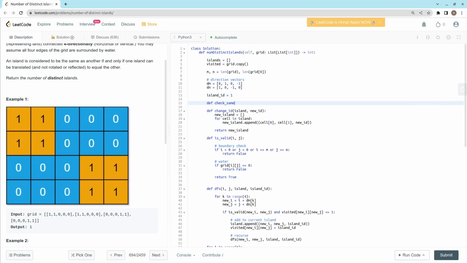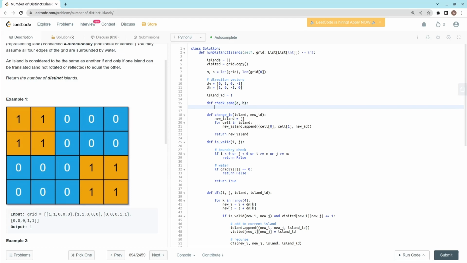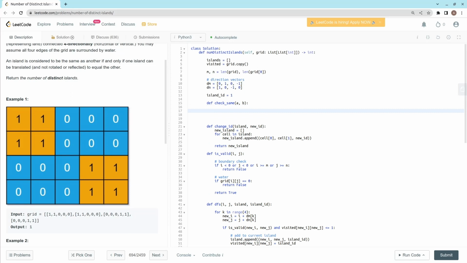And then finally we need to implement the check same function. So this is the core of the core logic, I guess. So it takes two islands. Let's say we call it A and B, and this needs to return true if A and B are the same. Okay.